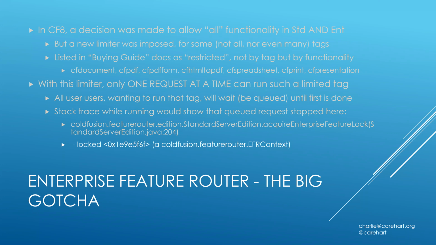Maybe it's calling out to a database and the database is not responding. Well, that's going to lead to a cascading effect. Or maybe it's doing a CFHTTP out to a server somewhere and it's not responding. Again, there are root cause problems to be solved. I get it. But if you don't want to be subject to this problem, well, Enterprise doesn't have this problem. It doesn't have these limits. And for some people, that has been reason enough for them to go to Enterprise.